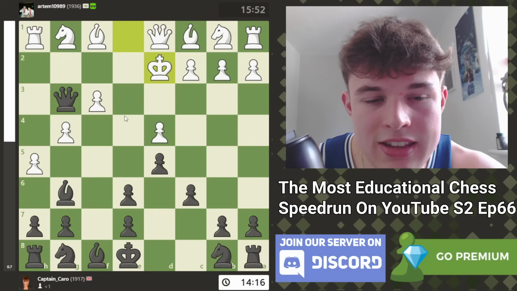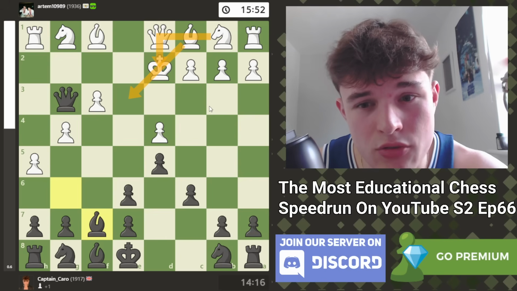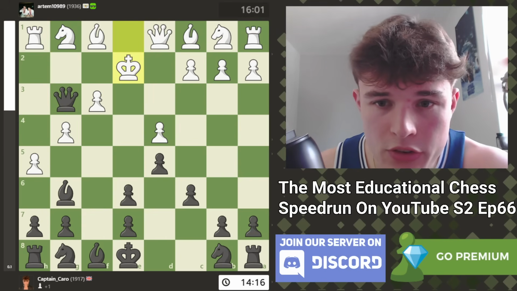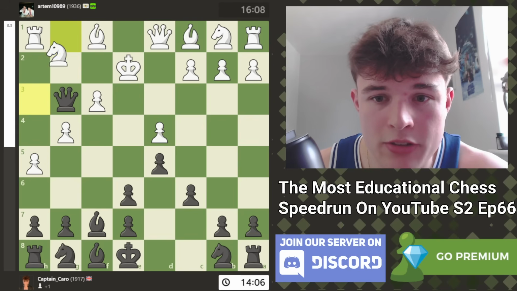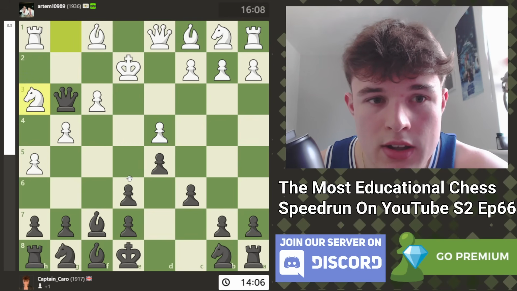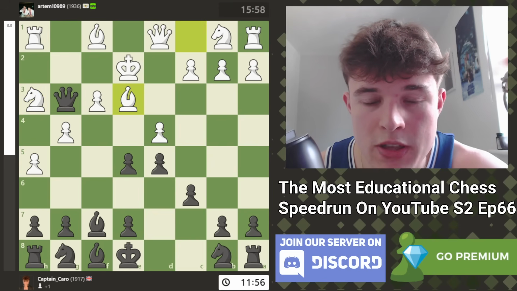If king to d2, this is better because this bishop can't get out now. Neither can this knight, really. And if knight e2, I can just drop back or take on f3. So king e2, bishop f7 is the best move. Knight h3 is the best move. e5 is the best move. Yeah. Queen c7 also playable. But e5, bishop e3 is a mistake.